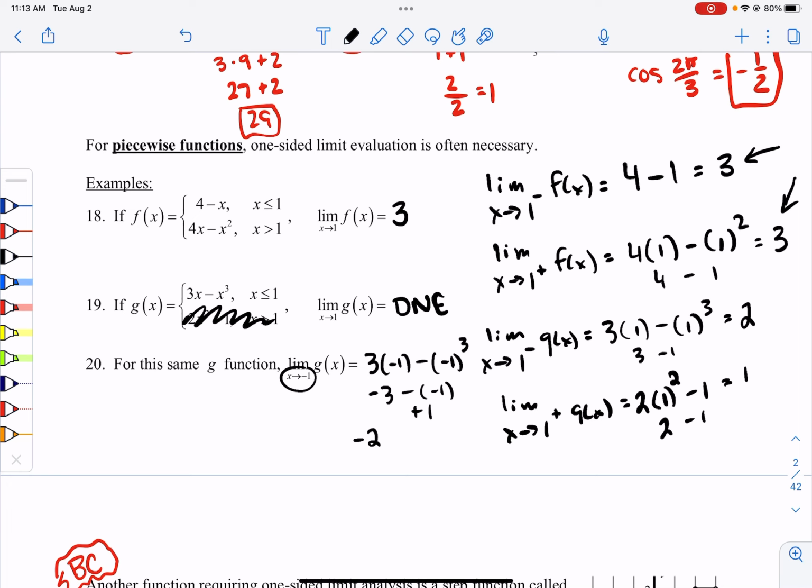So usually it wants you to consider where the function changes. That doesn't mean it's always going to be the case, so just be careful as you're reading the problems that you're reading what it wants you to do, especially with all these negative signs. When I have something like limit as x approaches -1, and I'm also seeing things like limit as x approaches 1 from the left, those are easy to interchange if I'm going fast and not paying attention. So just take your time, make sure that you are reading the questions carefully.